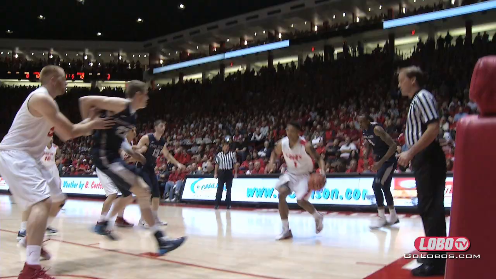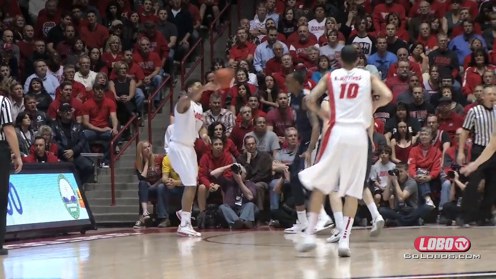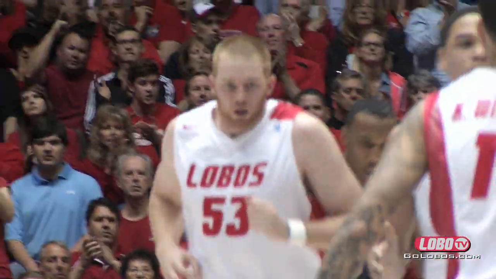Pancake Thomas driving from the left baseline. Will fire with a right-hand runner. Bank it off the square. Line left is Pancake Thomas. Finds the cutting Kirk for the two-hand flush. Great cut down the lane.